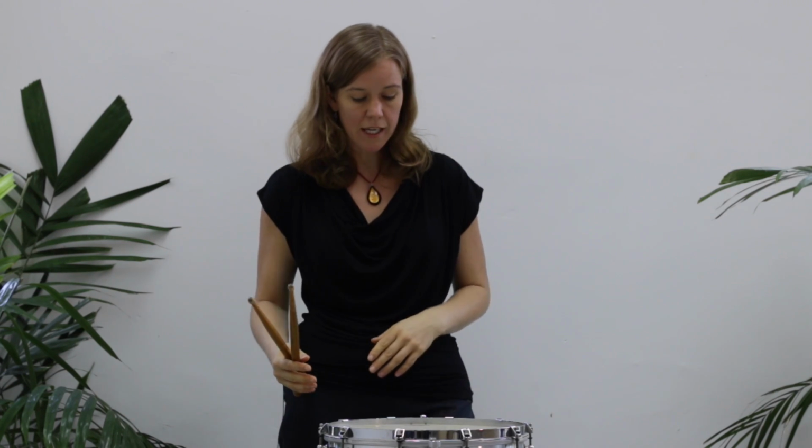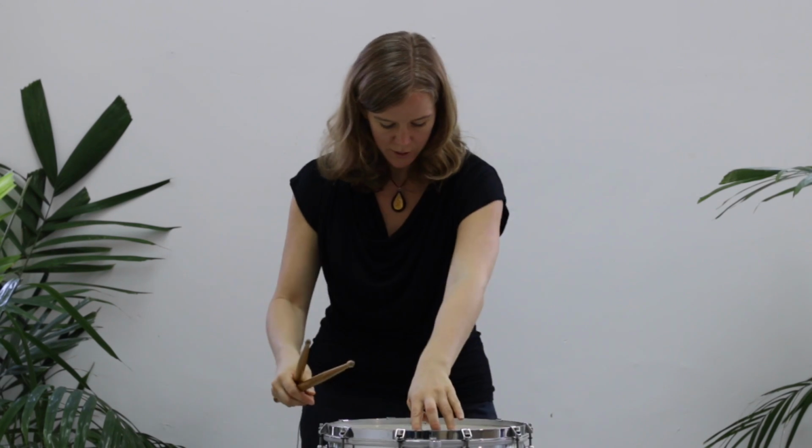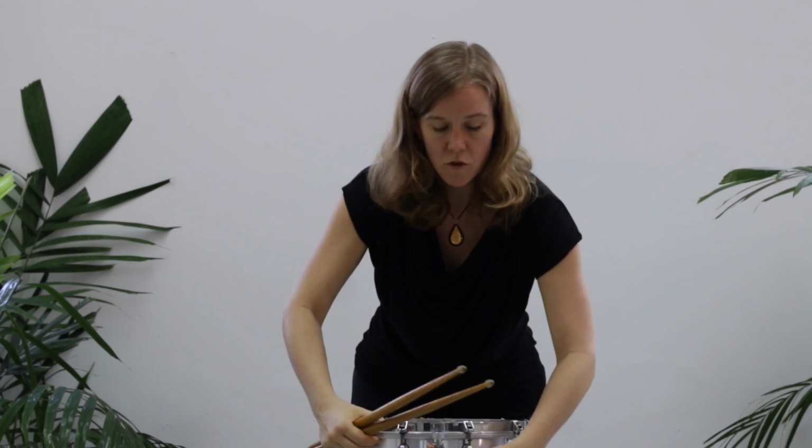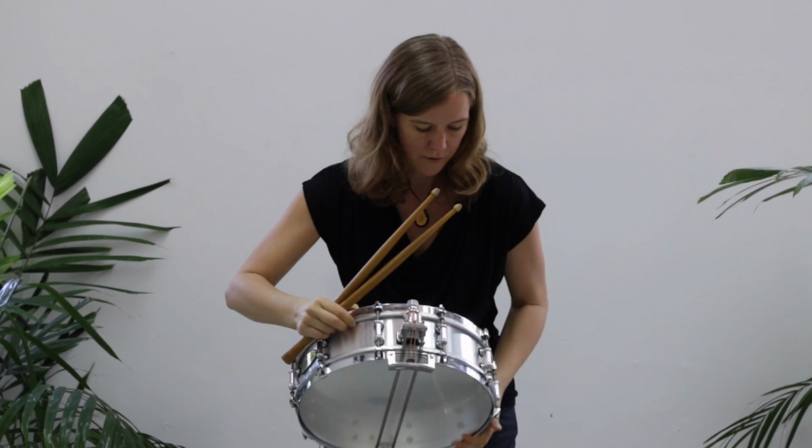All right. Finally, one thing that some drummers forget at the beginning is to be aware of where the snare is. So my snare is straight down. I'll show you in a second. I'll take the drum off. And I like to have the lever to turn the snares on and off near me. All right. So I'm going to take the drum off. And you can see that's where the snares are.